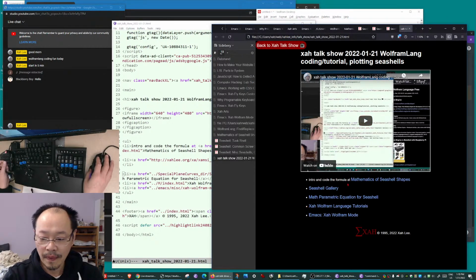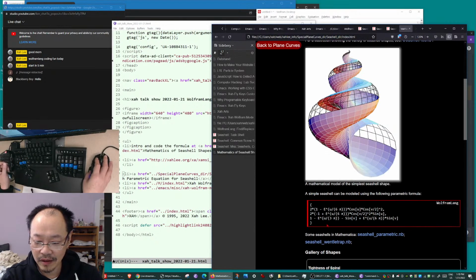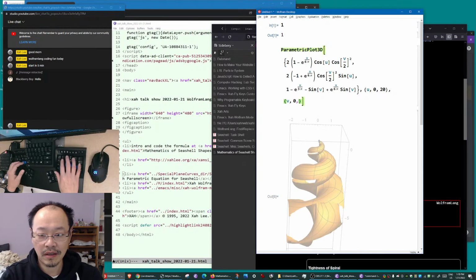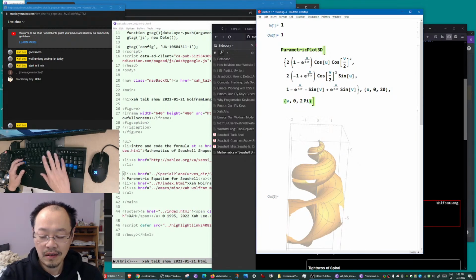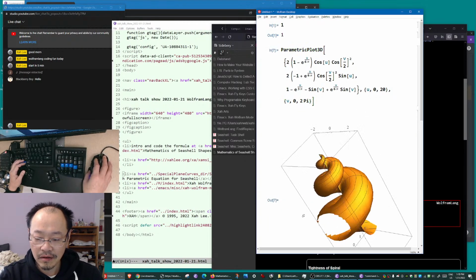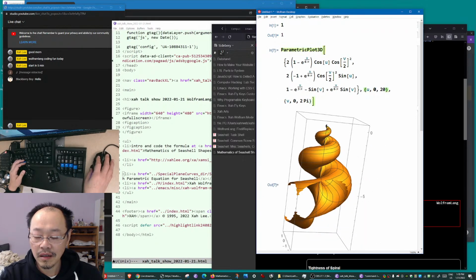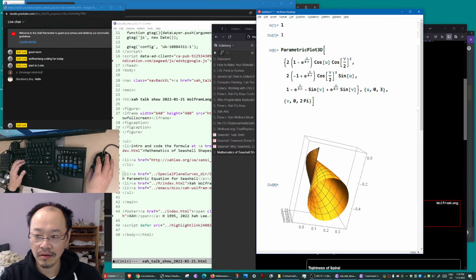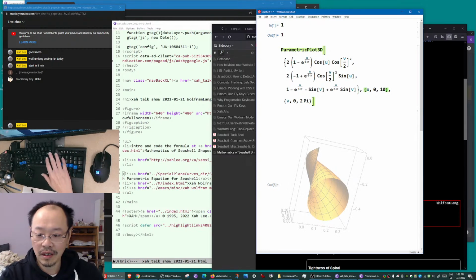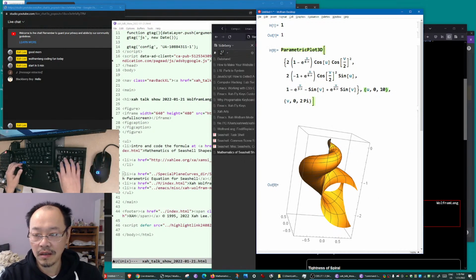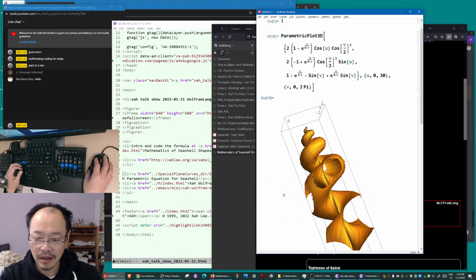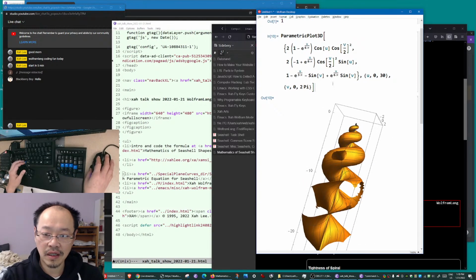Okay, so we introduce the code formula, so we want to do that. Let's fix this. This is not looking good. Okay, so let's say 2 pi. This controls how much it grows. Let's say 10, let's say 30. Okay, so part of it is clipped. I don't want it clipped.